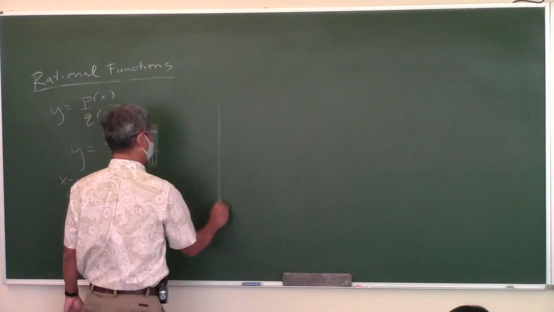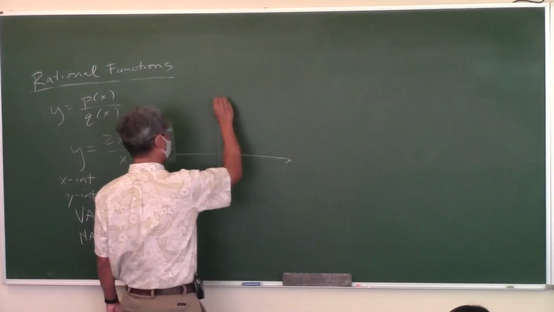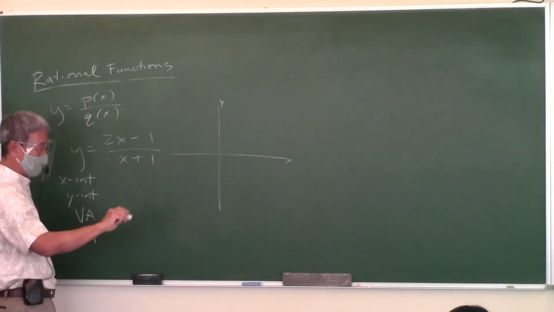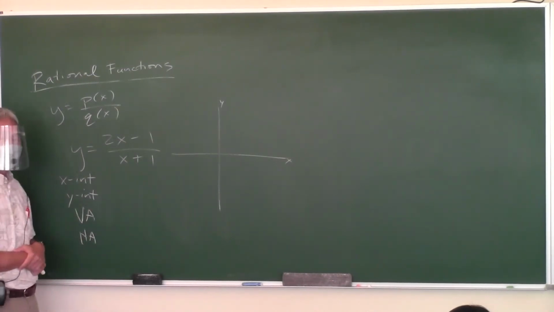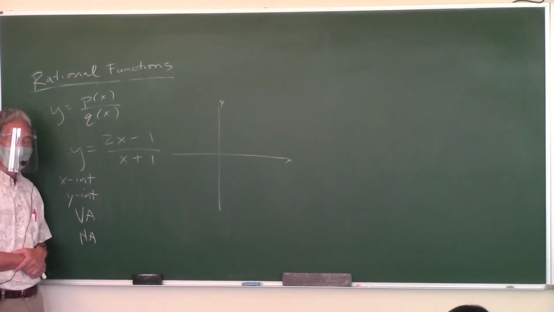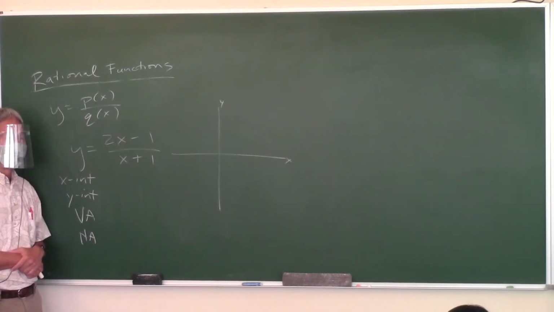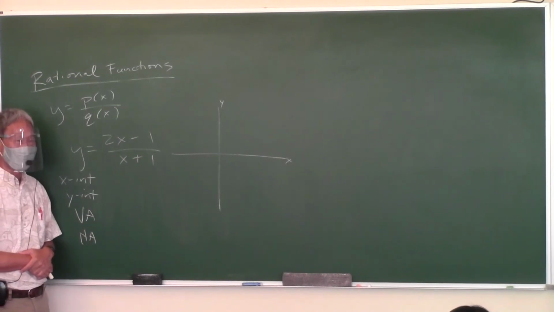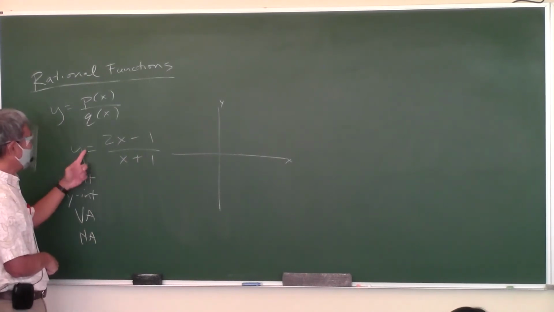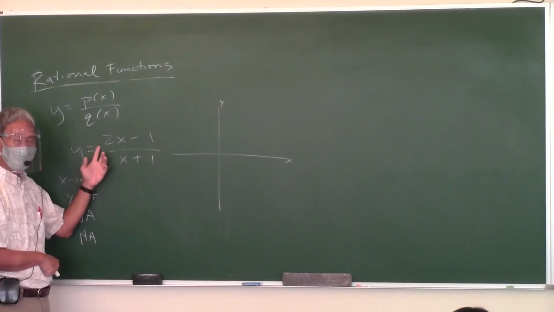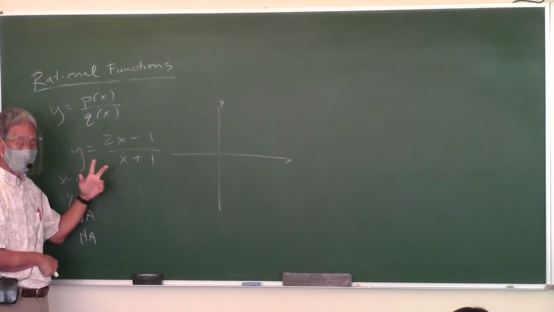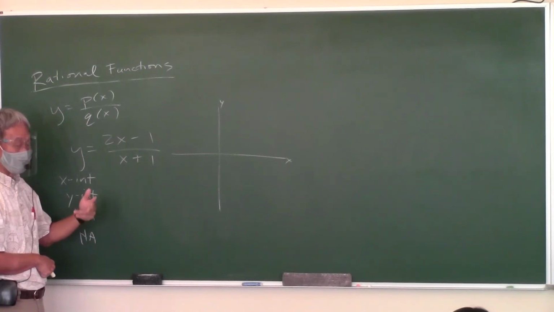Okay, so let's go to the graph. Draw the graph freehand now. Don't use graph paper or anything, because you're not going to be allowed to use that in calculus. So x-intercept. How do you find the x-intercept of any graph? You plug in 0 for y, and then you solve for x. So if you have a fraction equals 0, what does that mean? The top is 0, the bottom is 0, or both?